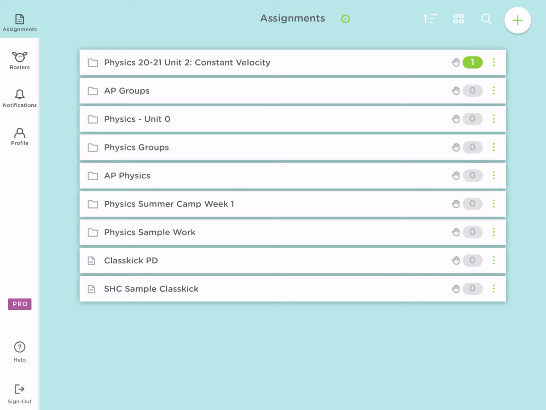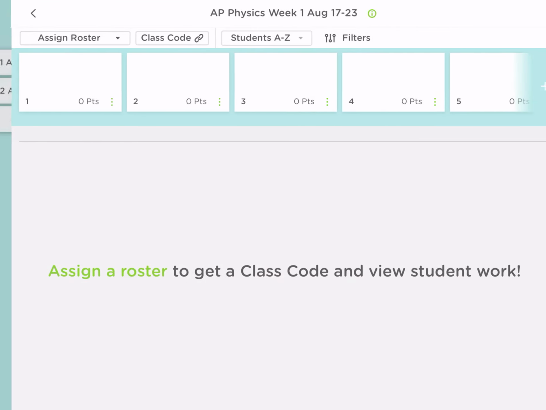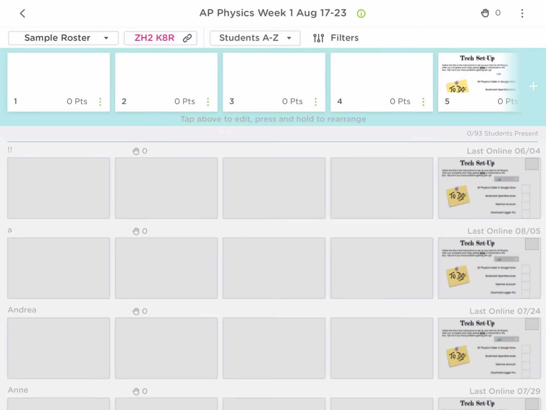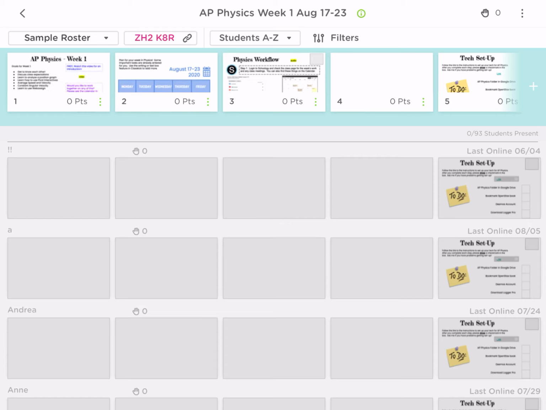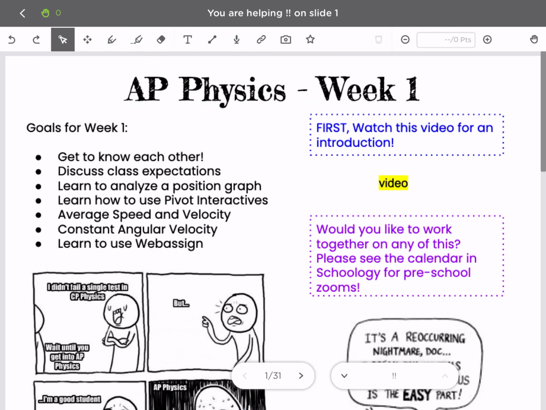So there's a lot of different ways to make the slides, and the more you practice with it, the easier it gets. So I'll just show you, for example, what I'm working on for AP Physics. In physics, we're creating all the slides for AP in Google Slides, right? So we're just creating these slides, and then you go in as the teacher.